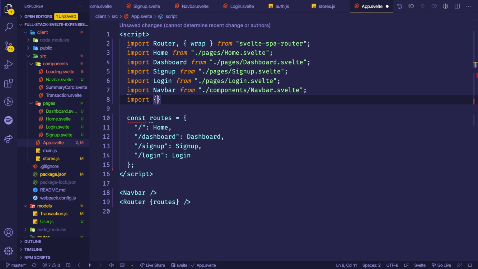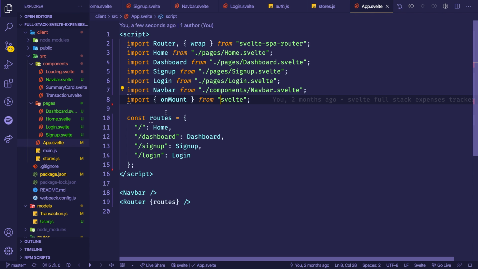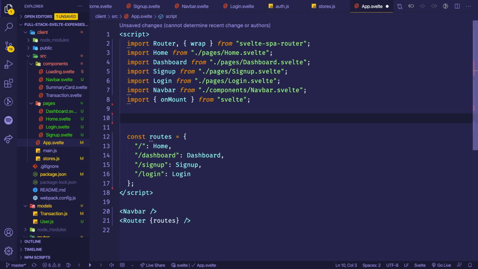This hook is going to be the onMount hook that we are going to be using from Svelte. This hook will be triggered when the DOM is rendered. So we can say onMount, we are going to run an asynchronous function.